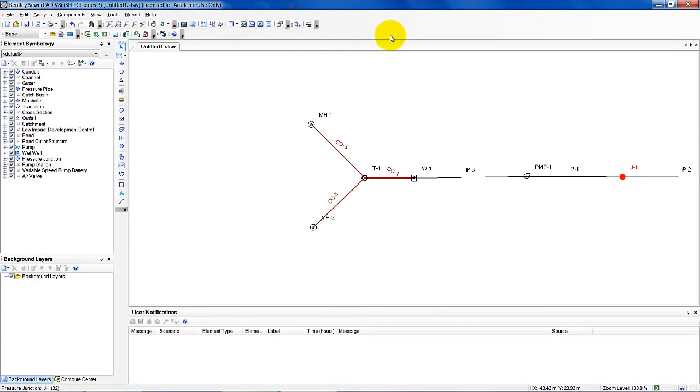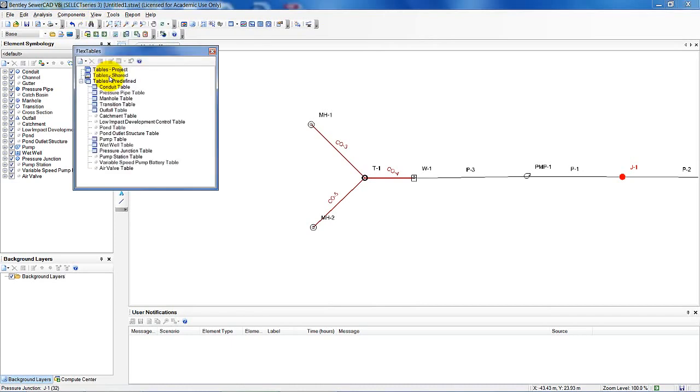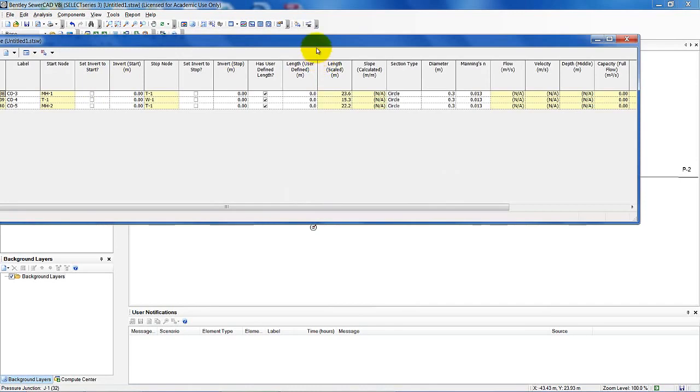Next, I'm going to be specifying some information for the conduits in the flex tables. So I need to come over to the flex tables, and the flex tables can be found in View. Come down here to Flex Tables, and I'm going to be putting in conduit information. I'm going to double click on that now.